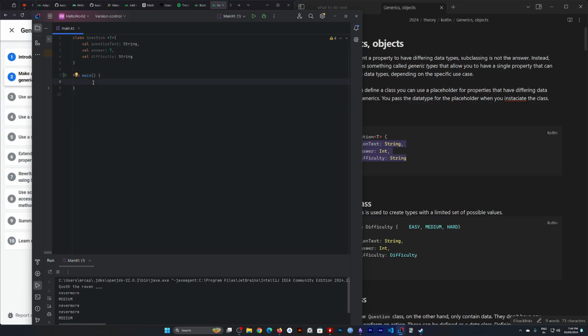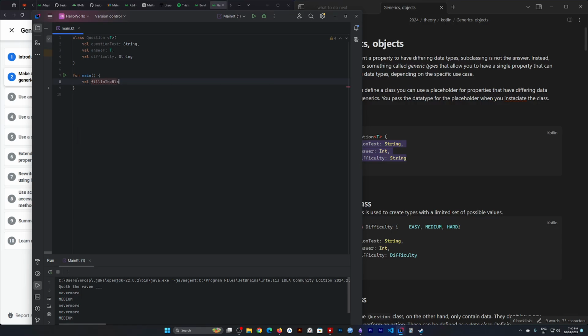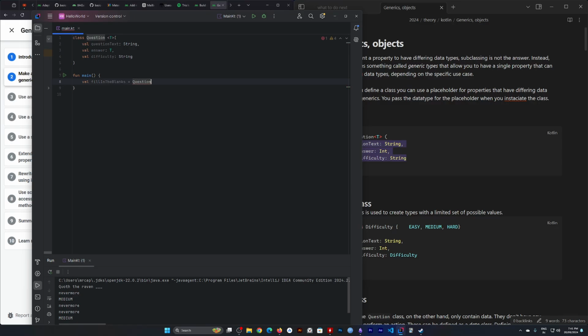If we wanted to have a fill in the blanks question, we can create it, let's call it fill in the blanks, and create an instance of this class. Now we can pass in the type for the answer. What type do we want to use?